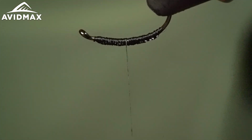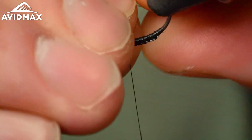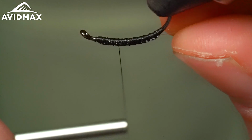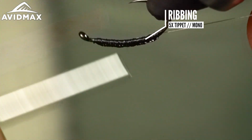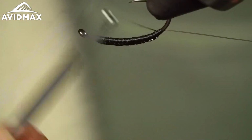Next, we're going to tie in our ribbing. That's just a little bit of old 5X tippet. Definitely don't go using the new nice stuff. Just grab whatever you have laying around. Doesn't have to be special. We just want it to secure that scud back material that we're going to use.